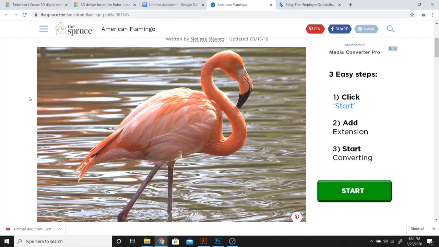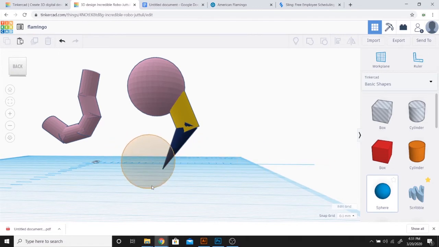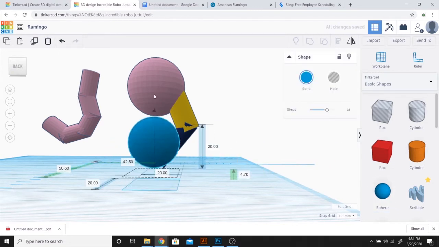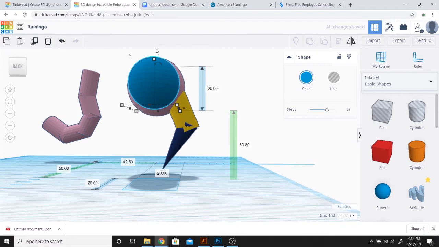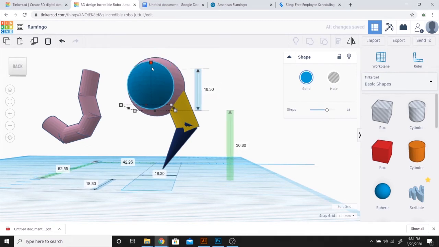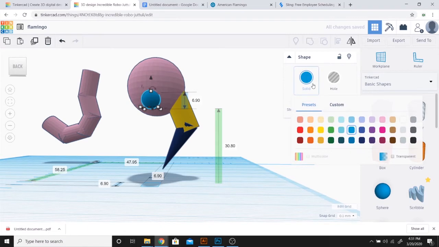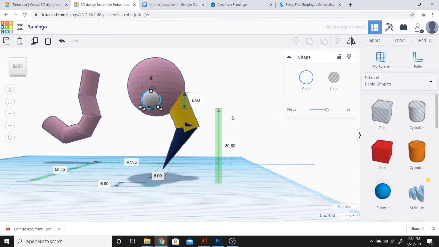Back to the reference image. Now the eye, I'm going to make more of a cartoony eye. So I'm going to bring the sphere in here. Bring it up. Definitely scale that down quite a bit. Select it from that one there. I'm going to change that to white. Okay, there we go.